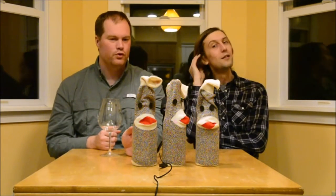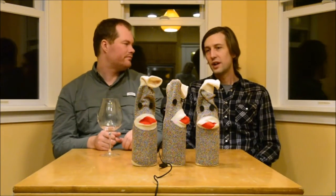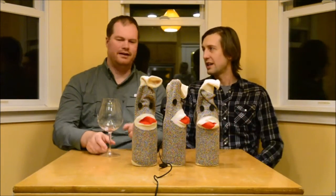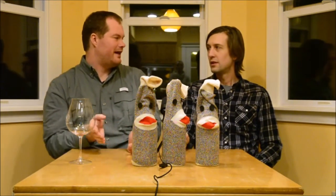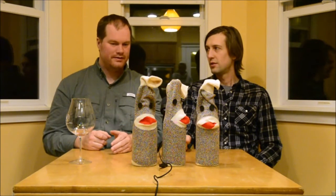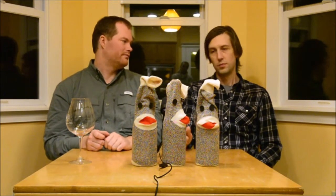This has to be the 2014 — it can't be anything else. All the elements are very intense and awesome, but they're just not all the way there; it's not ready yet. And what AVA? I was going with Yamhill-Carlton — or McMinnville, which is probably more appropriate. So this is the 2014 and Yamhill-Carlton/McMinnville.